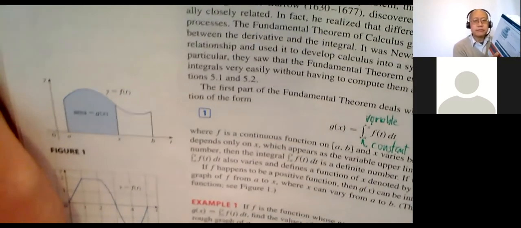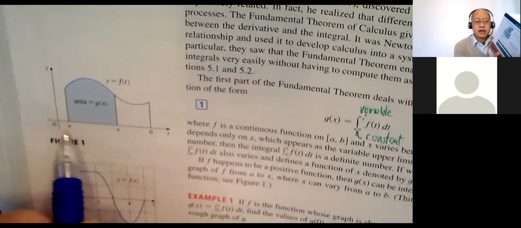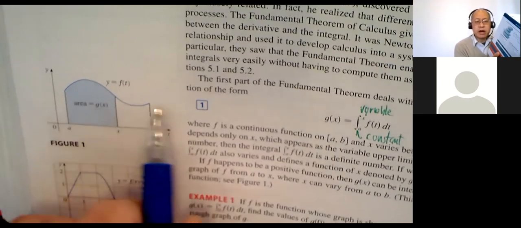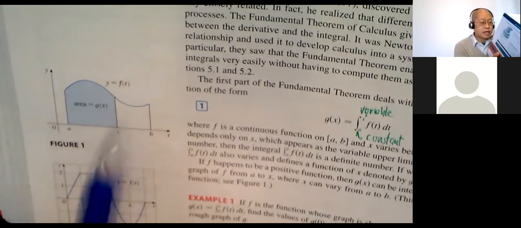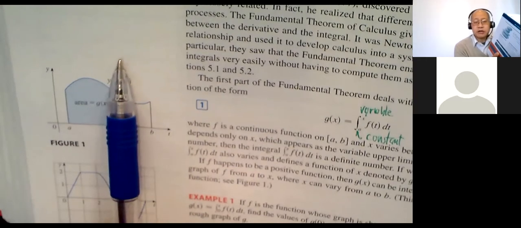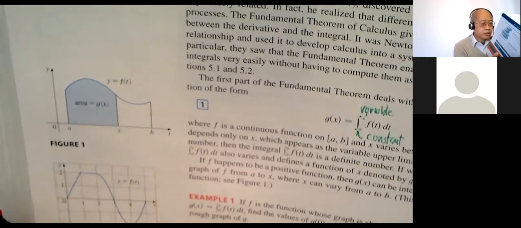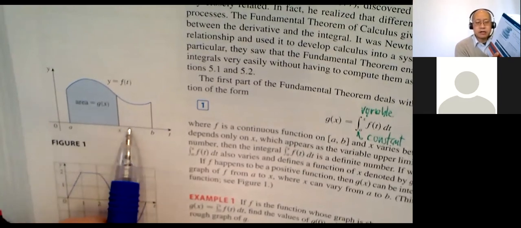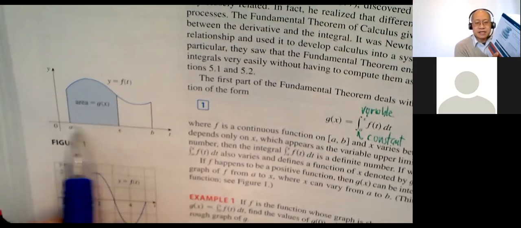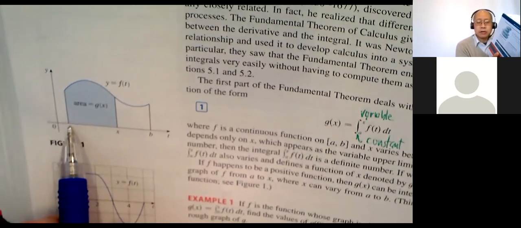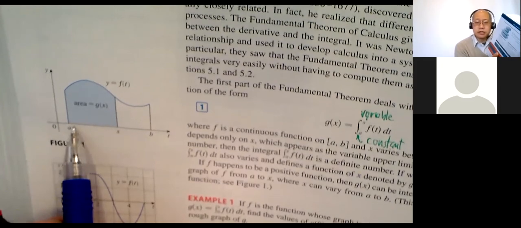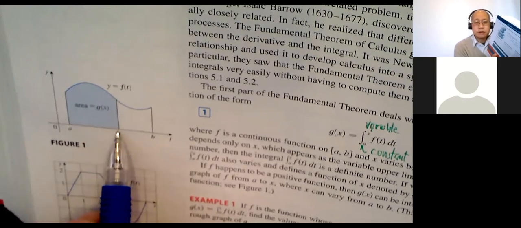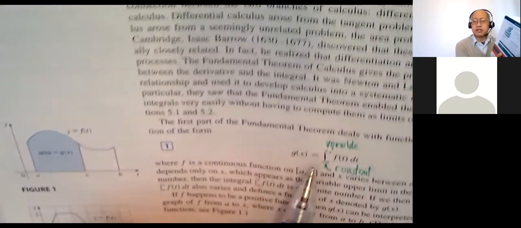Here's a picture. Here's a, it's fixed, but x moves. If I move x around, you can see I have an area function, right? I have a different amount of area. Right here, pretend it's 5 units. If I move x to the left, there's going to be less area. If I move x to the right, there'll be more area. If I move x to line up with a, I get 0. So it is a function. You give me a different x, I come back with a different area, so this is a legitimate function. It's kind of a weird function.